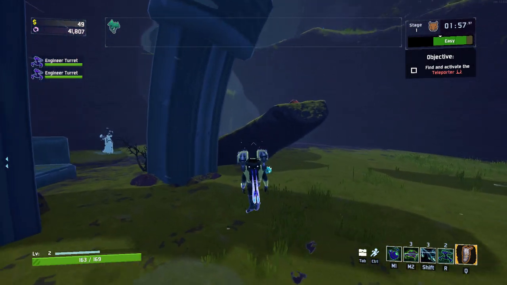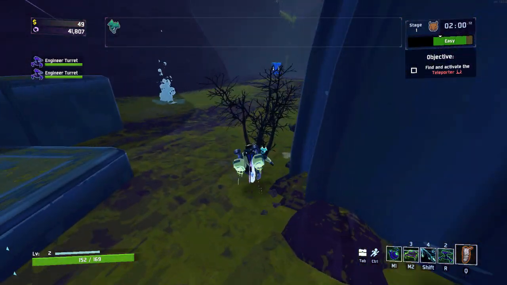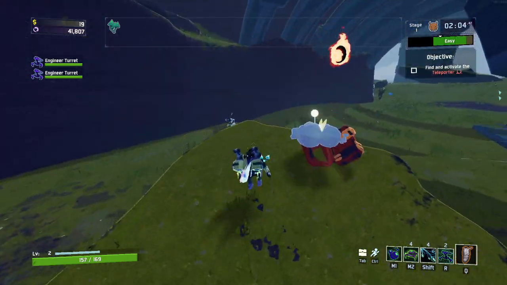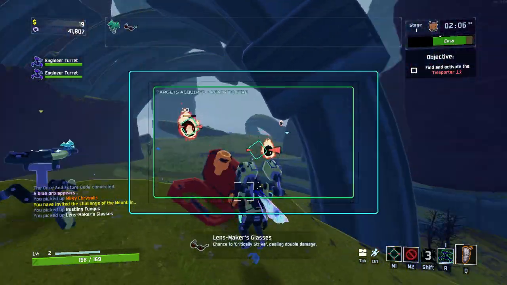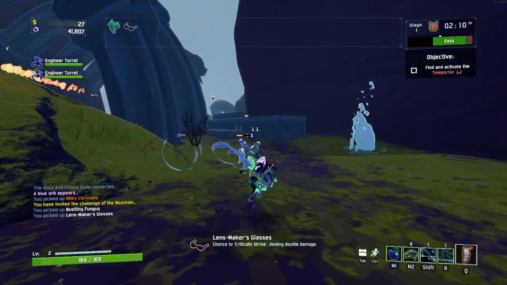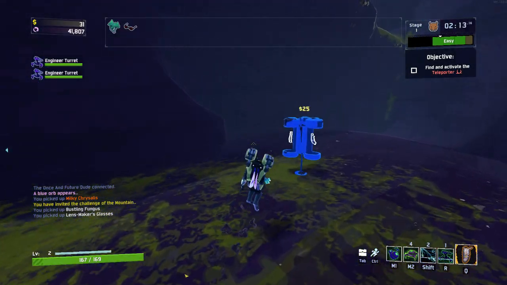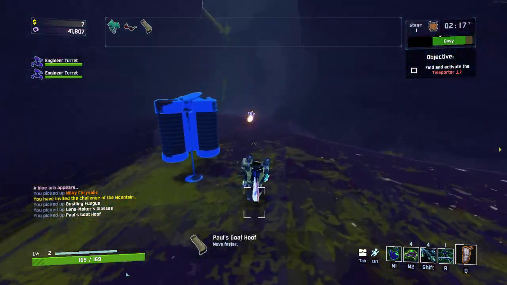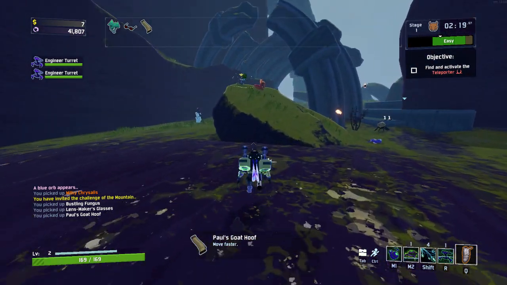Okay, we are doing just fine for time at the moment. Let's get this offensive chest, get ourselves a free set of glasses. Now that is quite nice. Getting glasses this early is never a bad thing. I think I want this leg. Overall, not a great set of items for me there.